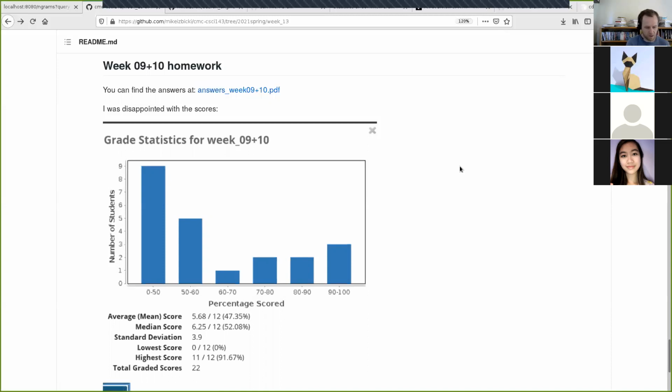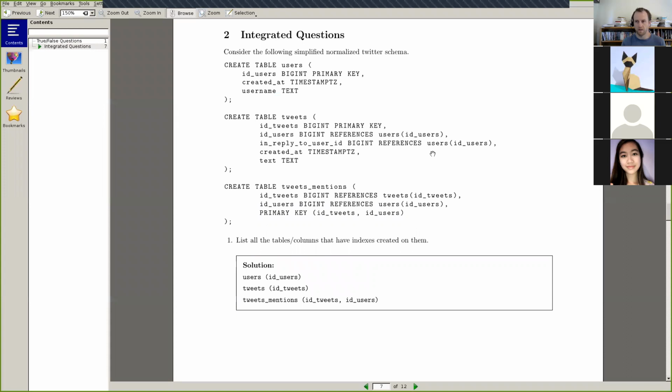I'm going to switch my screen over to the answer key of this file. Recall that this was the PDF assignment where at the top I gave you a bunch of true and false questions and you weren't required to do anything with those. But again, those will be reflective of the sort of questions you'll get on the final exam. And this second half is the actual graded portion of the homework assignment. I want to highlight a lot of the common mistakes that people made here so that hopefully you won't make them again on the final exam.